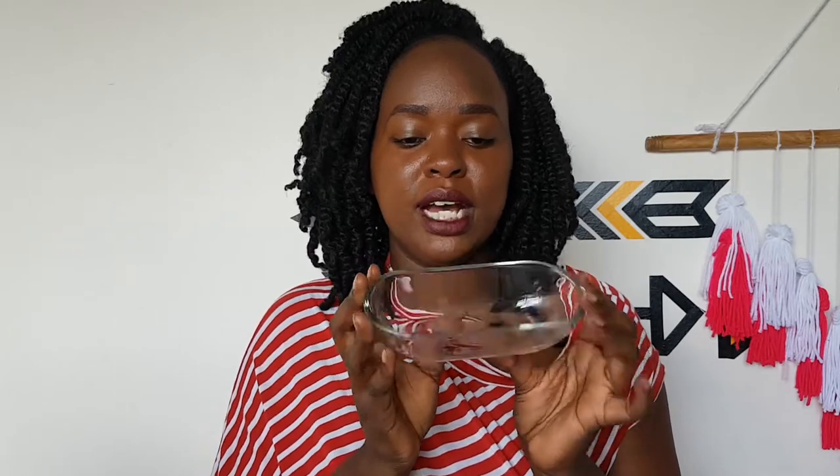The next item I got — I honestly don't know what it is, but what I had in mind for it was a small kind of vase. Lately I've just been falling in love with candles and flowers, and I wanted something quite different to display flowers. When I got this I felt like I could do something nice with it for flowers. I like the shape, it's quite different, and it was 100 shillings.